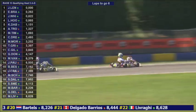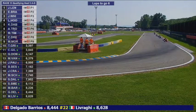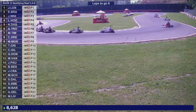And then just to give a mention to Christopher Drayspring, if he can just keep with those seven cars at the minute, he may be able to make a move as well. But it's all action in this one, just under six laps to go. And again, the moves can come from anywhere in these top eight places, I'm sure.